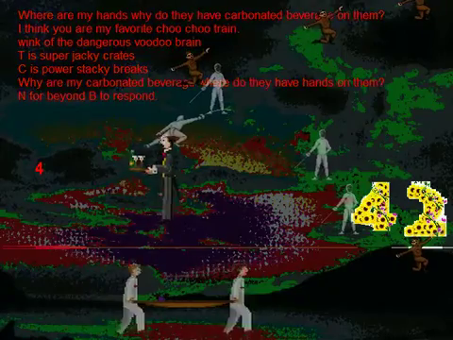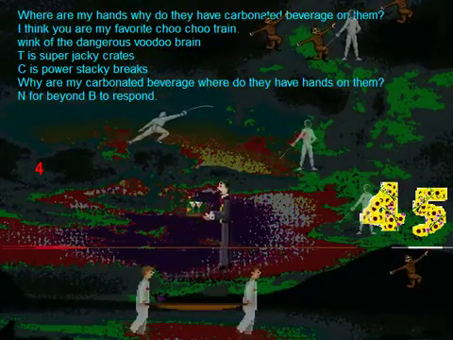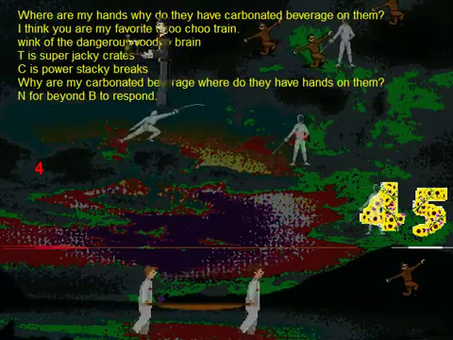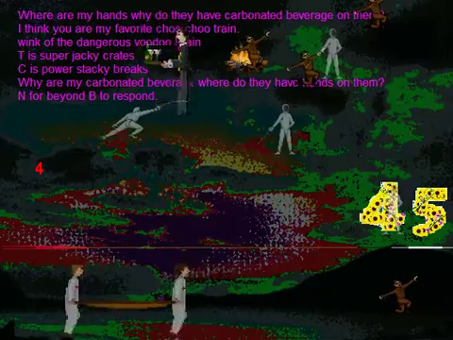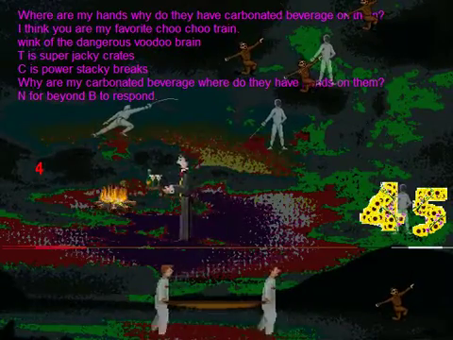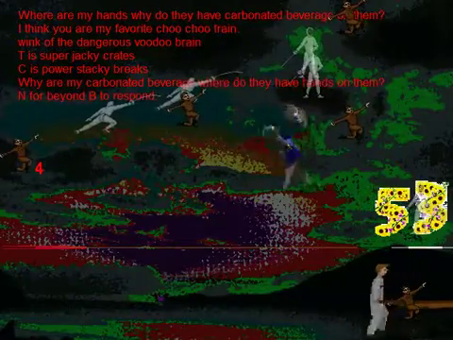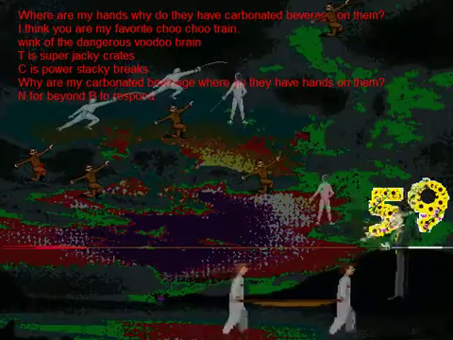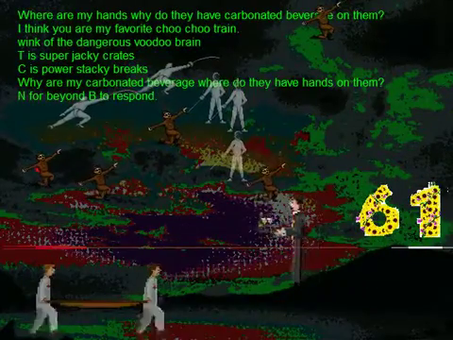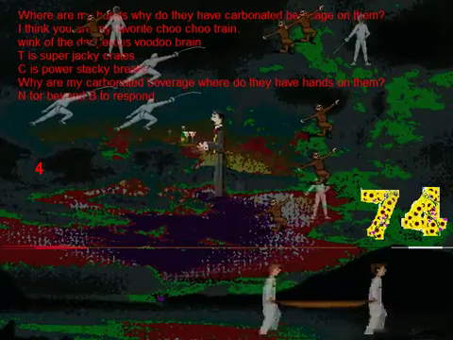T is super tacky crates. Let's press it. Nothing. C is power stacky brakes. Let's press it. Why are my carbonated beverage? Where do they have hands on them? It's like it's all getting just mixed up. Priorities are forgotten due to the ritual of the routine.